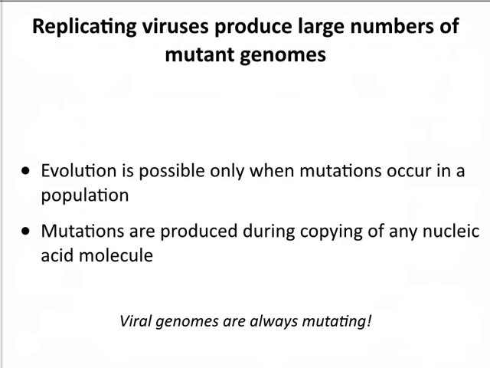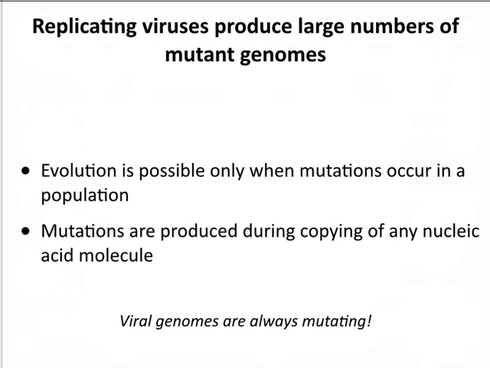We touched on why a lot of mutations occur last time when we were talking about antivirals and the problem of antiviral resistance. And this is an important factor for evolution as well. Evolution only occurs when mutations take place. And that's true not just for viruses, but it's true for us as well. If we didn't undergo mutations in our DNA, we wouldn't evolve either, as we have. It takes a lot longer for us to do it, of course.